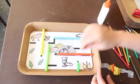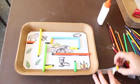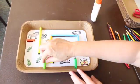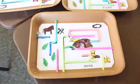So you can lay them in there and get them to fit. But remember here too that it's better if they touch the edges of the tray than it is that they cover up all the black. That way the marble can't scoot around on the outside. And there's all of them, even one upside down.